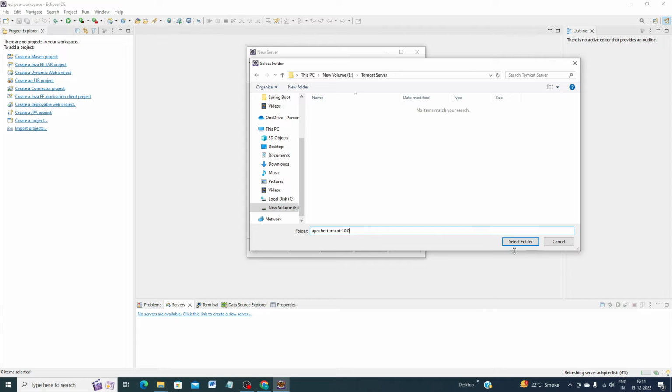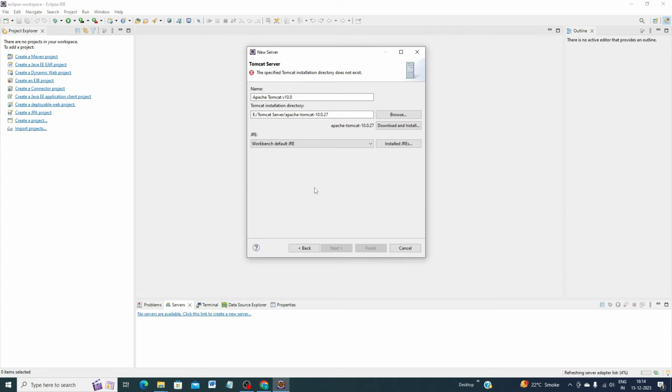Now select folder. Now Tomcat. Okay. And then finish.